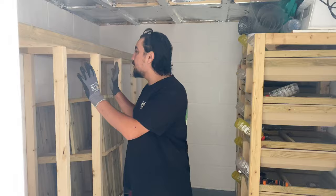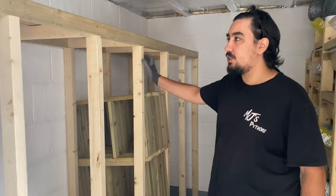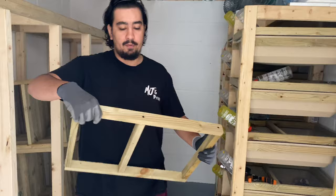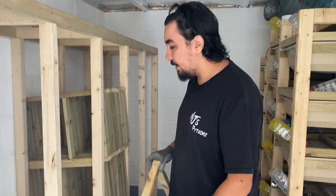Right guys, so this is how we build them - this is just the framework. Unlike these ones which are built individually, we've decided to build this as one unit, screwed into the wall so it doesn't move and it's nice and sturdy. We've also built all of these things which we will now mesh, and they act as the tops. The shorter part here will be where the food trough goes - that's the open part of the back. Very simple design, and now we just have to mesh all of these and then attach them in the right place.